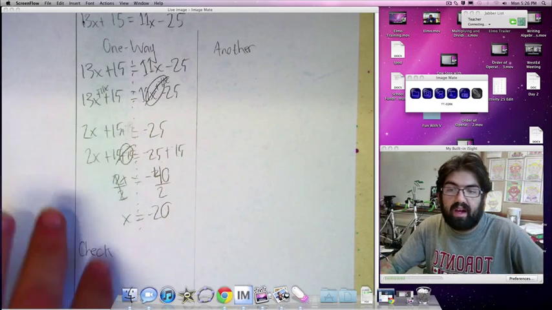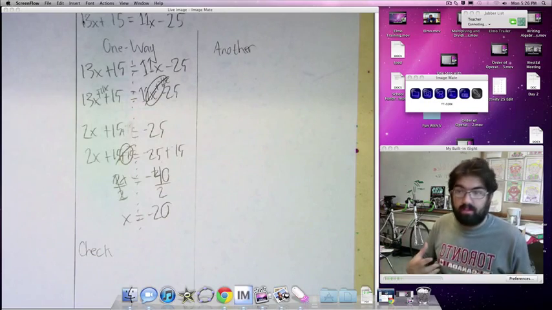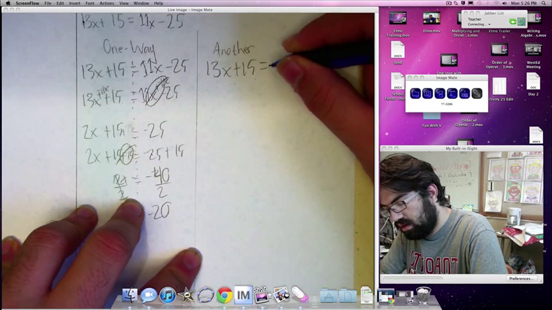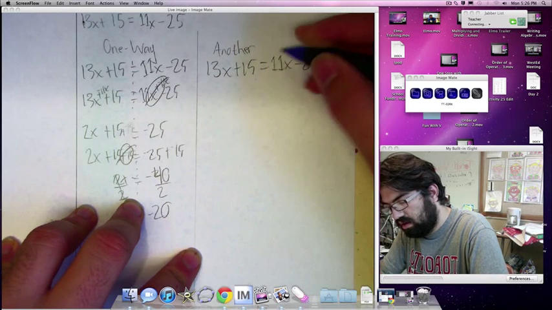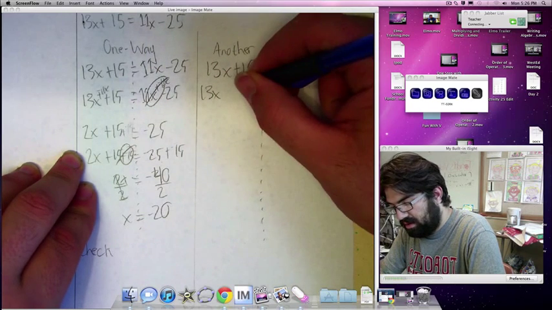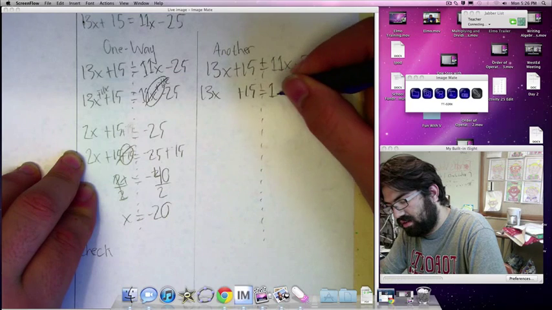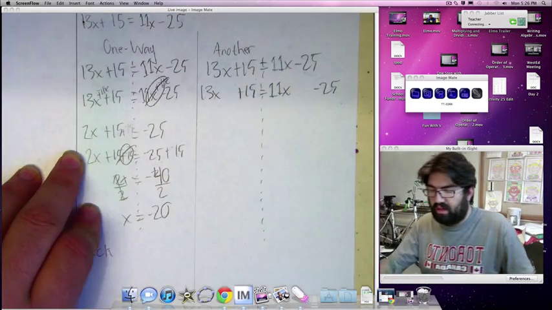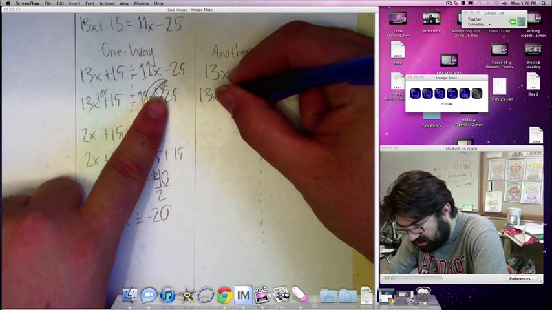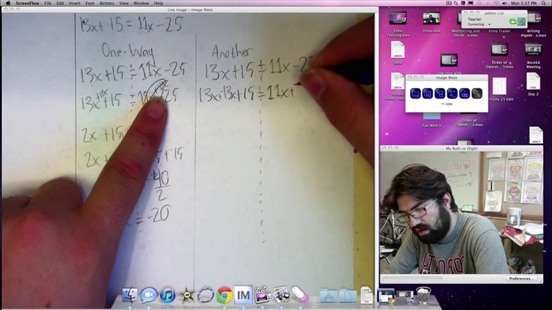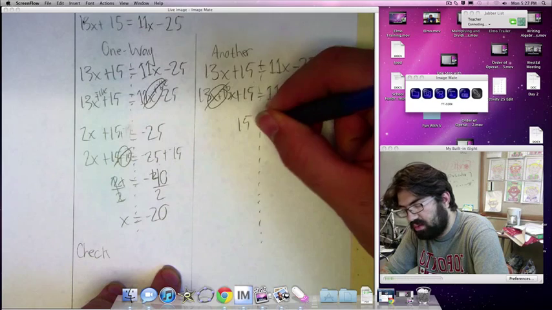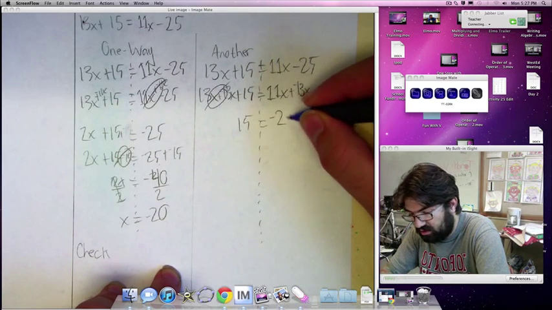So if x equals negative 20 one way, if we do it the other way with moving the 13x, it should still be the same answer, right? So let's check on that. So I'm going to start by writing it. All right, first step, always balance line. Let's move 13x, because I know what's coming, right? I know I'm going to be subtracting stuff, so let's give myself some room this time. Okay, well, 13x plus 15 is equal to 11x minus 25. Last time we subtracted 11x, basically. This time, let's add negative 13x to both sides. Well, positive 13x plus negative 13x should equal 0. So we got 15 is equal to 11 plus negative 13 should be negative 2x minus 25.